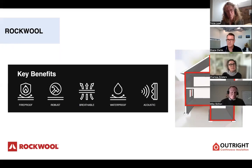It has circularity, which was obviously a key part of the product selection. It's able to be recycled, and in fact, there's a number of incentives that Rockwool Global is looking at to provide circularity for their products. And of course, one of the other key aspects of the product selection is fire. So it's non-combustible. The product's made of stone, so it's a natural product in its manufacture. And being non-combustible provides that fire protection that is very essential for all building structures.